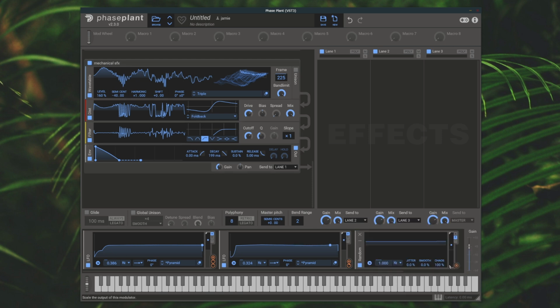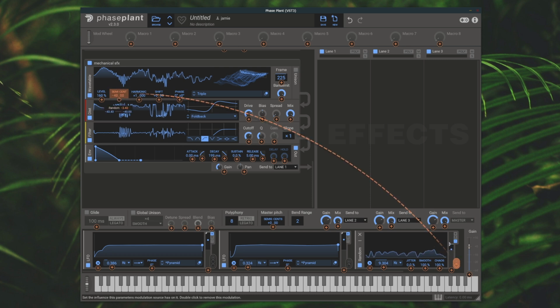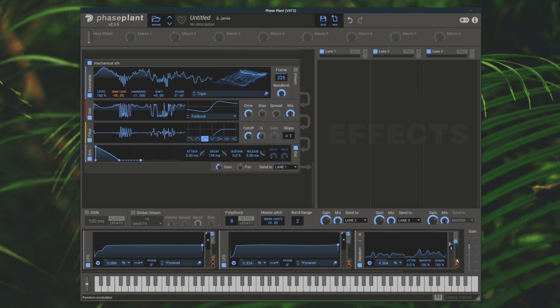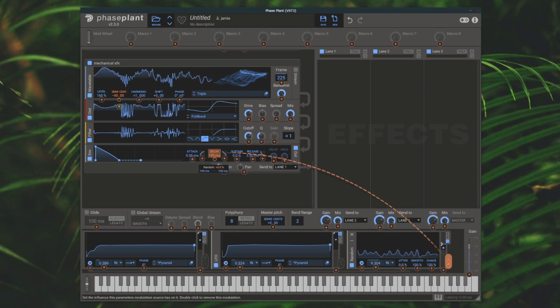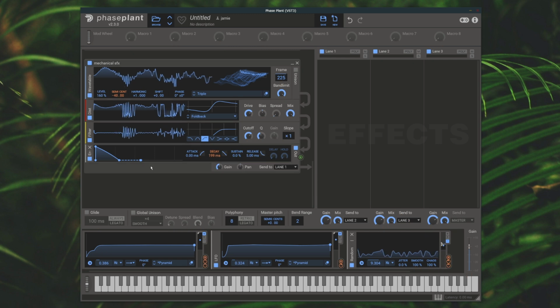And I'm going to hook up a random module. Make it super fast. And then I'm just going to lower the range a little bit here. And what I'm going to do is hook it up to both semitone over here, just a teeny tiny bit, and decay amount over here. So this way it's automatically going to create some variations to this really simple sounding sound effect.